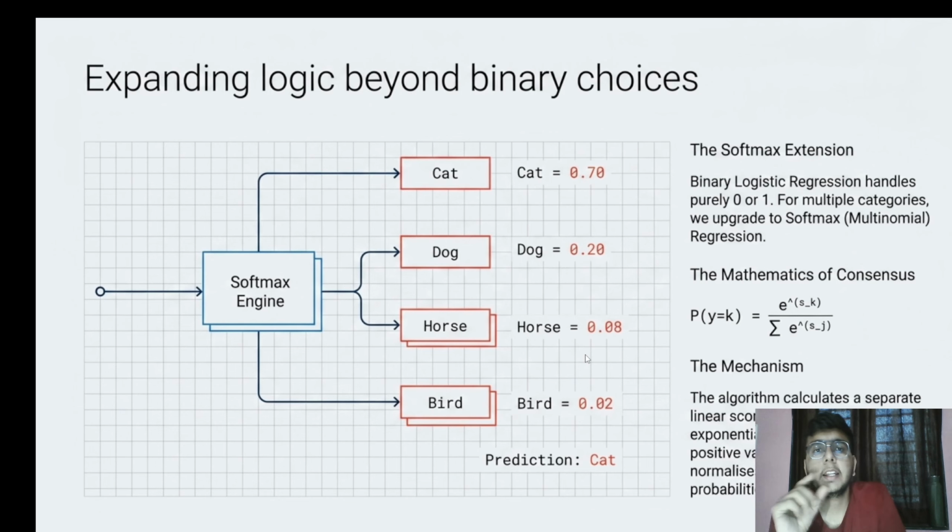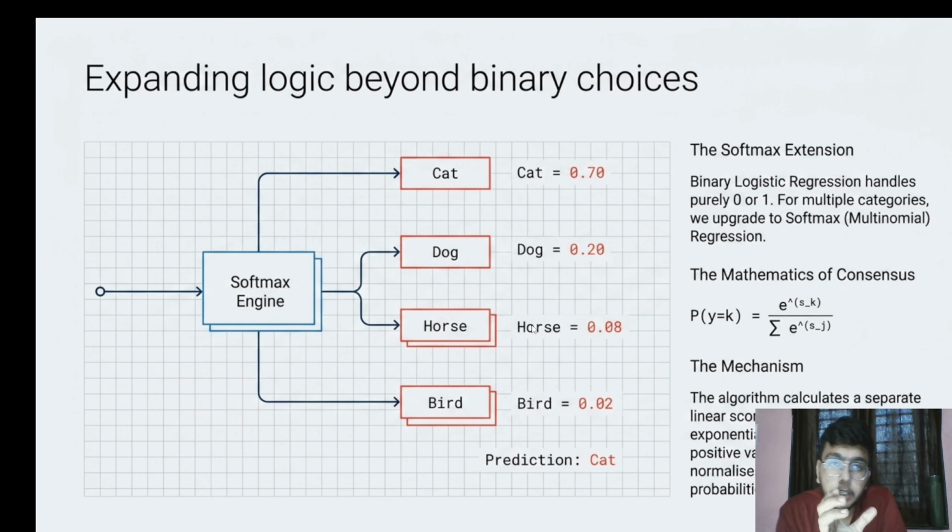Next is expanding logistic regression beyond binary choice. Let's say you have to predict cat, dog, horse, bird. You have different categories and you want to predict if this is a cat or dog or horse or bird. So how can you do that? In logistic regression we are using the sigmoid activation function, which gives output between 0 to 1, and we are using binary cross entropy, in which we have yes or no. But how can we predict cat, dog, horse, bird? We have categorical data. Then there is a concept of categorical cross entropy. What it means I will tell you later.